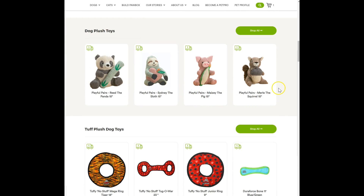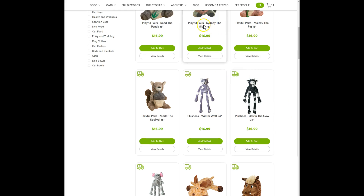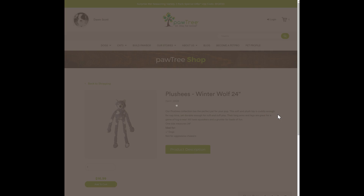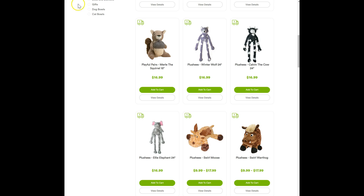You can add different plush toys to your box. Obviously if you don't see what you like, you can look through and get different items. These plush toys specifically really aren't for aggressive dogs, so make sure you view the details because it will tell you how well they're going to hold up. I would say if you have a bigger canine, just don't go with these types of toys from their store.